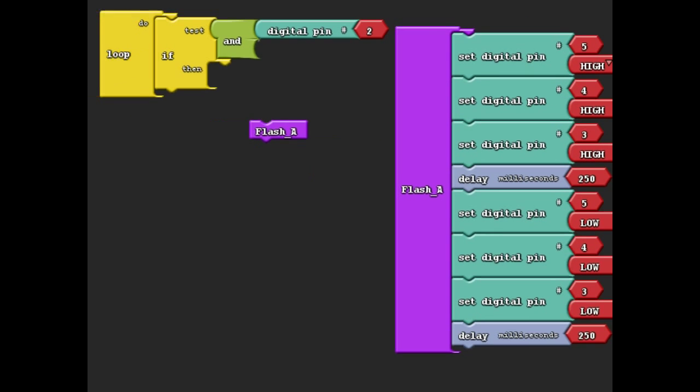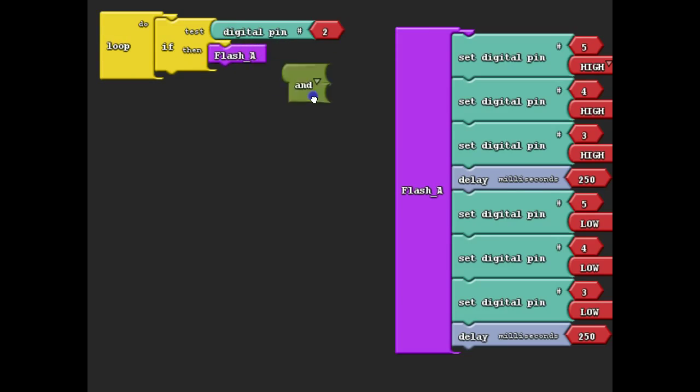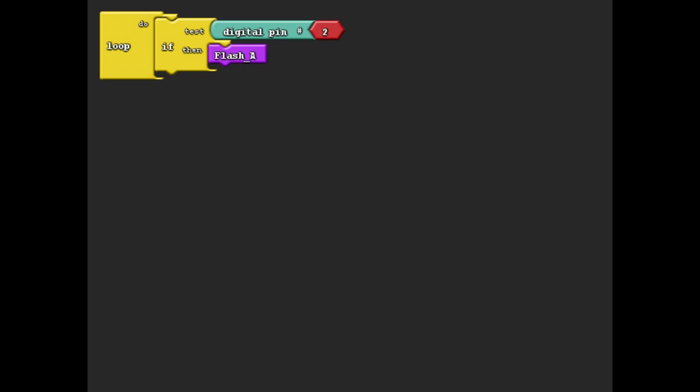All right. Now all of that flash pattern is represented by this one little block. When our program starts getting complicated, we're going to want to use these subroutines to help us walk through and see the flow, because now I can set this aside and I know what flash pattern A is, and if I ever need it, I can pull it back and refer to it. I can go ahead and now make flash pattern B, and I can save a lot of space, and our program can be a lot easier to read.